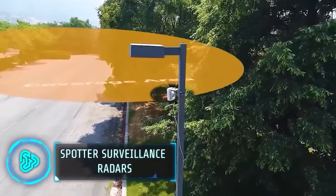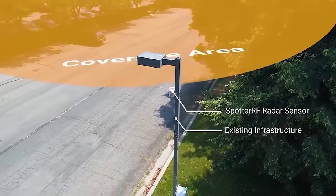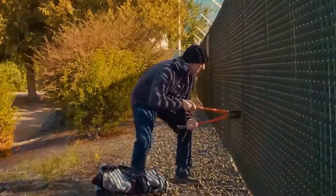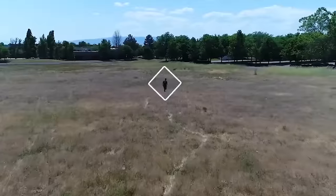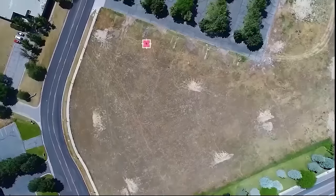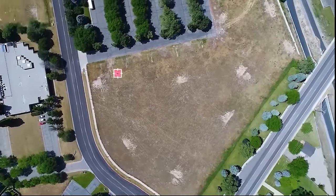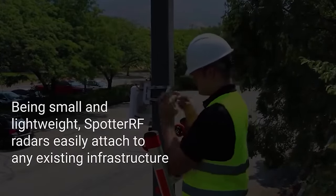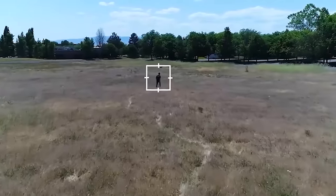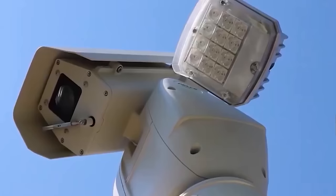Did you know that the average cost of a burglary in the United States is over $2,000? This compact radar system is designed to provide perimeter protection beyond fences for critical substations and other sensitive areas, and the best part is that it's small enough to hold in your hands. With a range of 1,500 meters, the radar can detect and track intruders as small as a person. It is easy to install, designed to work in all weather conditions, and originally designed for elite forces, it is now available for civilian use. The cost of installing this device is around $250.